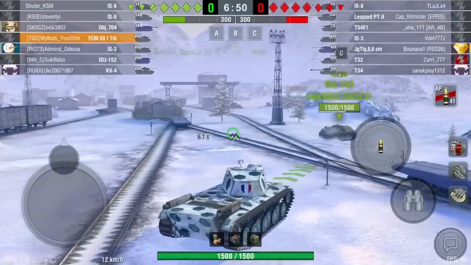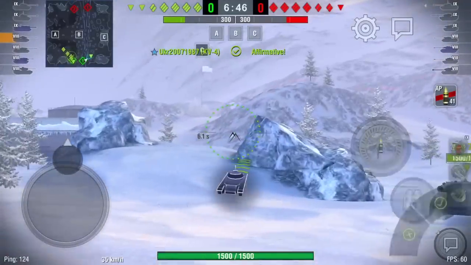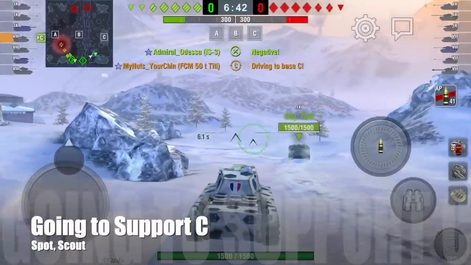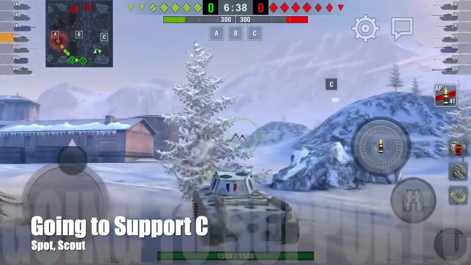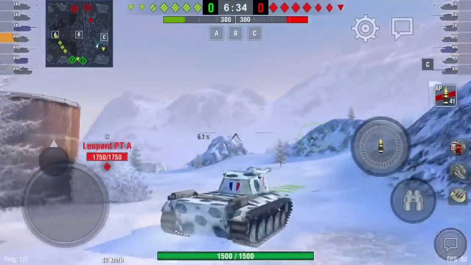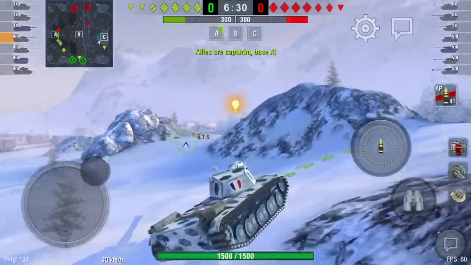It's Dead Rail, and I am going to go to C here. I'm going to support C. I'm also going to see if I can spot and scout. Now I am up tiered here, so there are a few tier 9s in this, so you're going to see how the tank can handle even when up tiered.